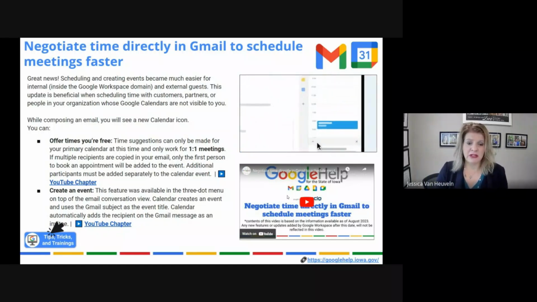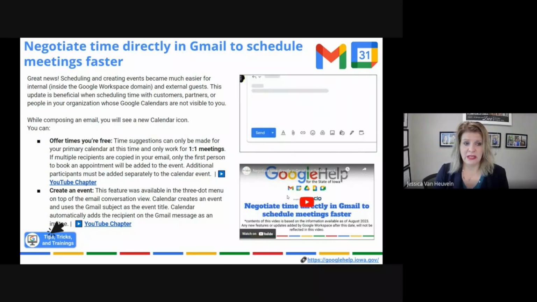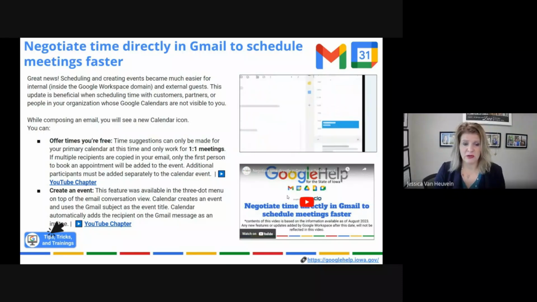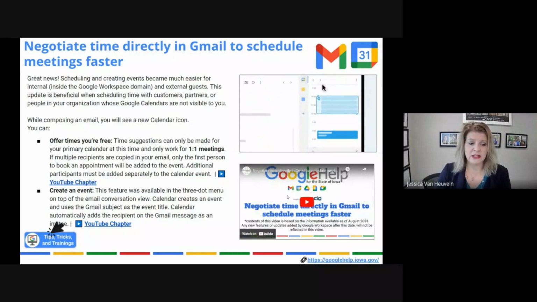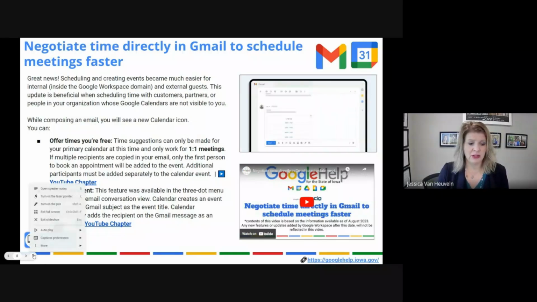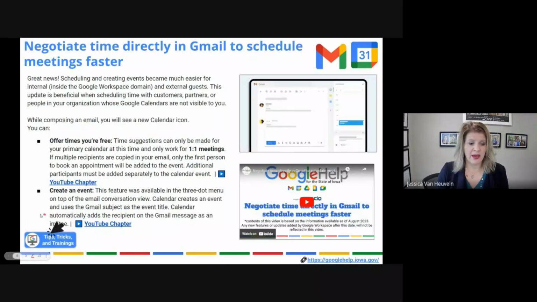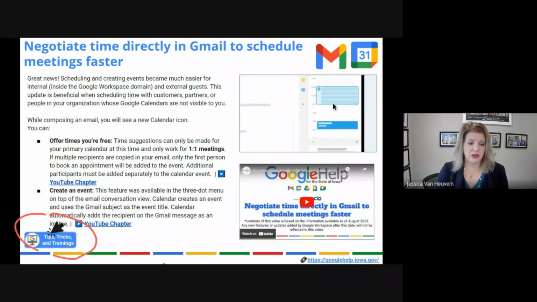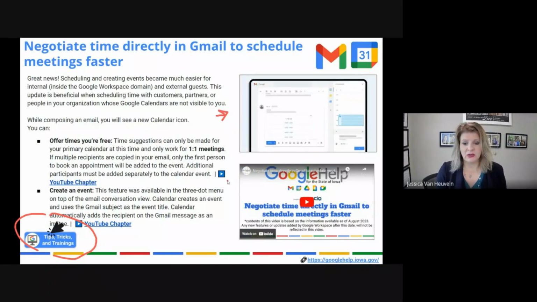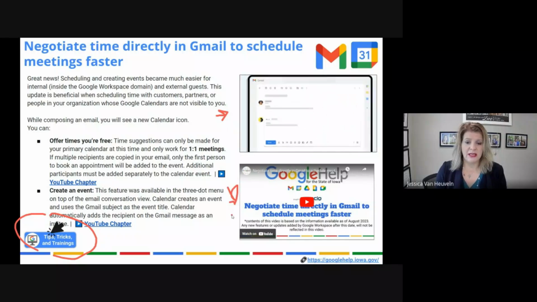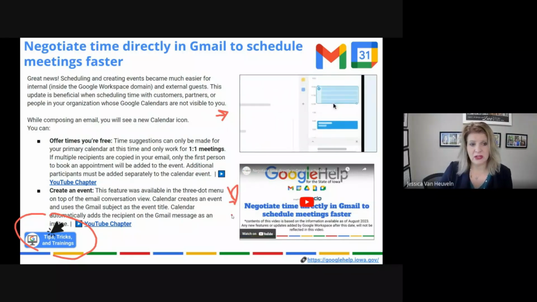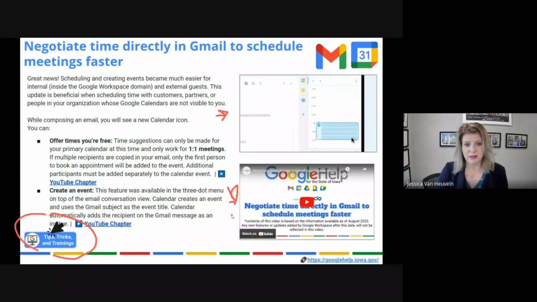Also at this time, I would like to remind you of how the slides work. We usually have a GIF posted inside here. If I have a video tied to that particular update, it's also embedded on the slide deck. And you'll notice at the bottom right-hand corner, there is a tips and tricks option for you. You can use that, or again, just follow along with the GIFs, and you can also watch the videos. Again, a lot of options for you as you learn more about each one of these updates.